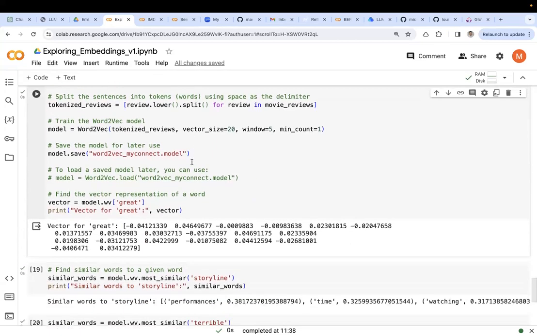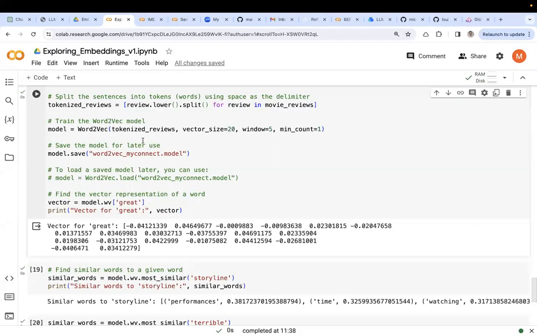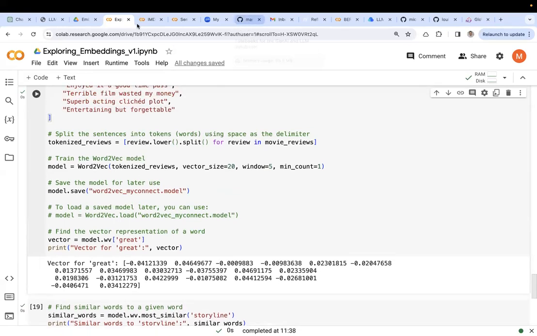Is it possible? Can you do it? The same data set we have: labeled train data TSV. Yes, just try it.